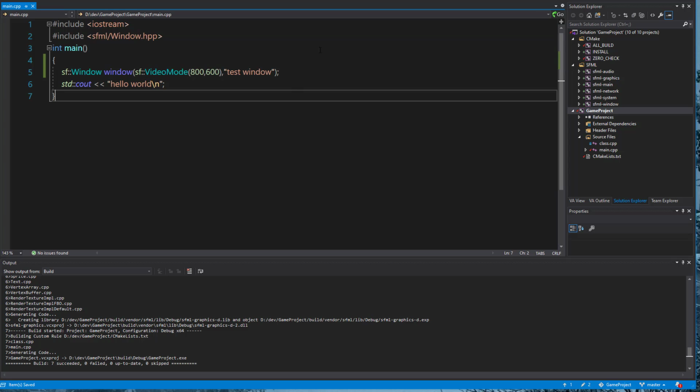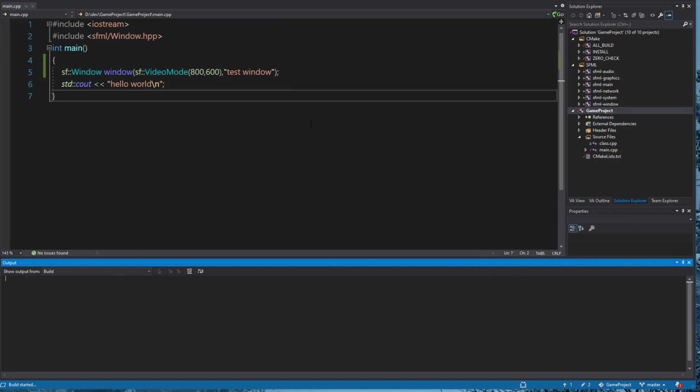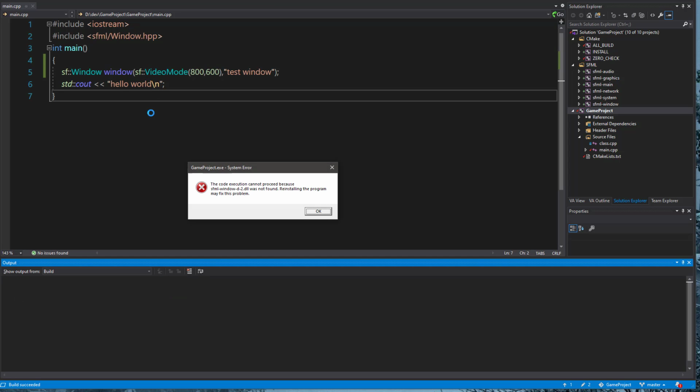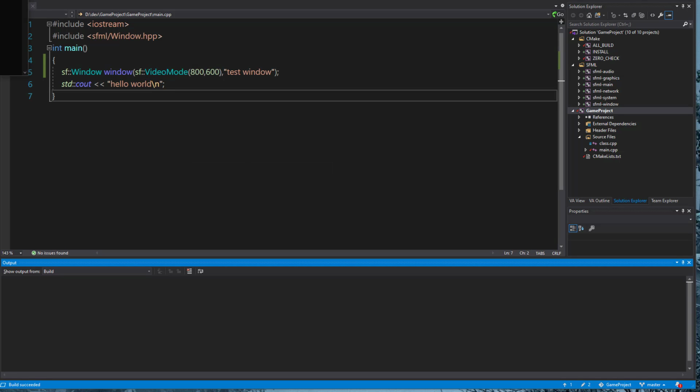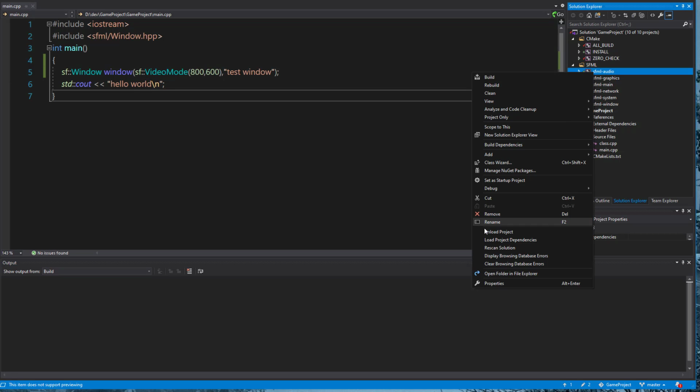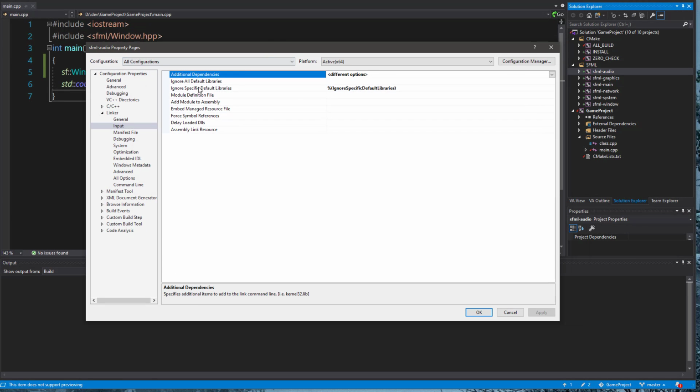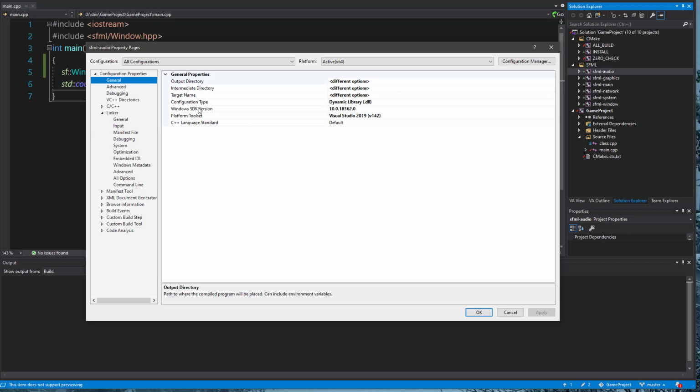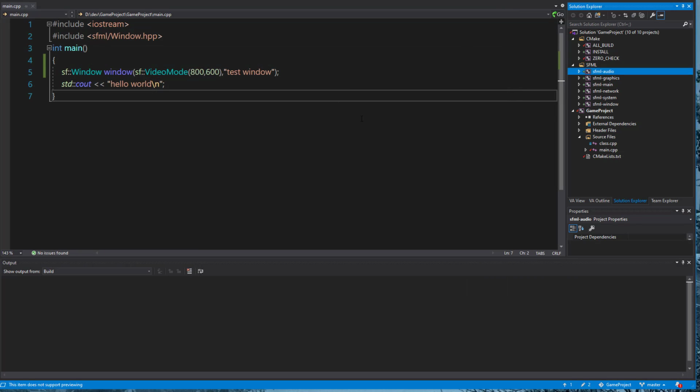So this also is something we can try, right? We can build this and you can see everything's fine. It's able to build it. But the instant we run it, you can see, well, it's looking for the DLL, right? The dynamic link library. Okay, so which means those things are built for dynamic linking. So if you go ahead and take a look at the properties and go to the general, you can see the configuration type is DLL, which is not good because then we have to get the DLLs copied over, right?